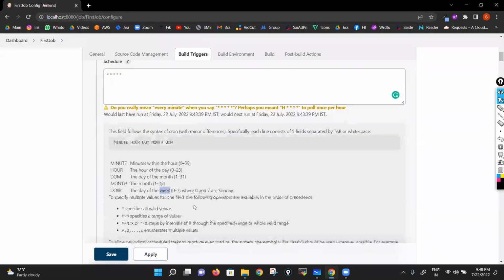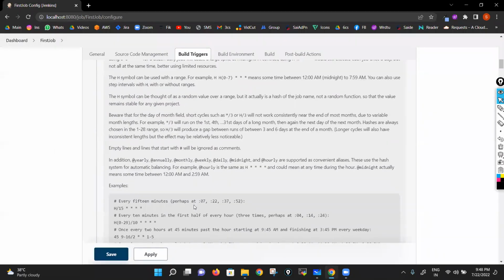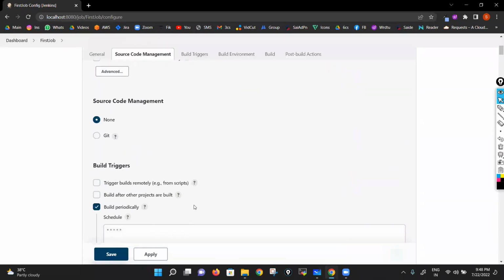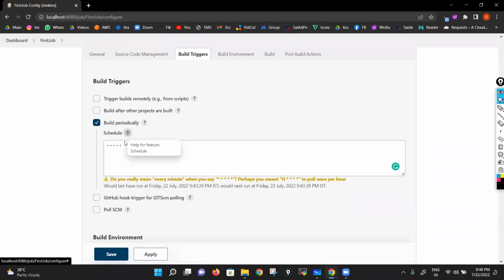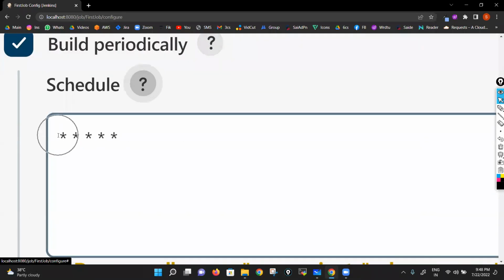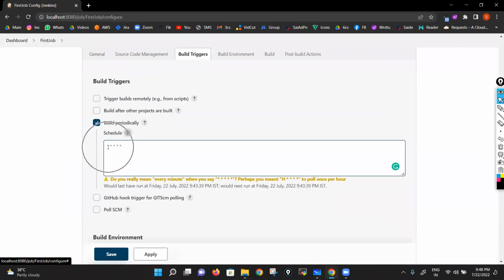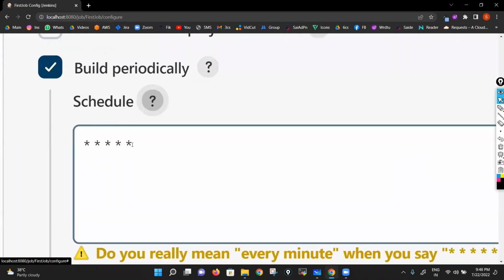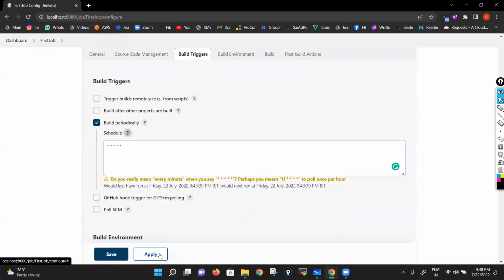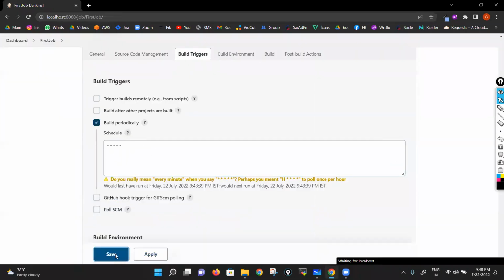We have many other formats also, but this is the easiest one. Make sure that you are giving spaces in between. Now click apply and save.